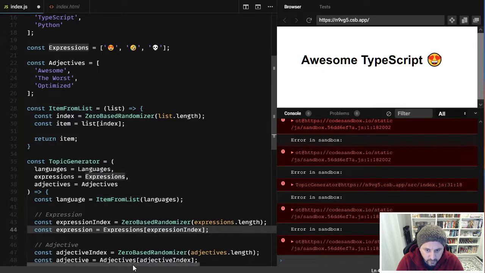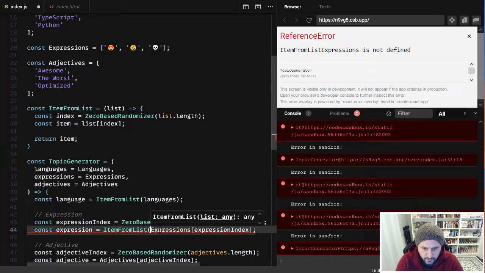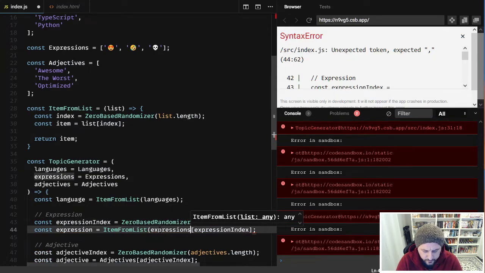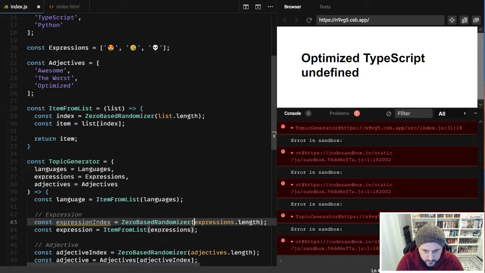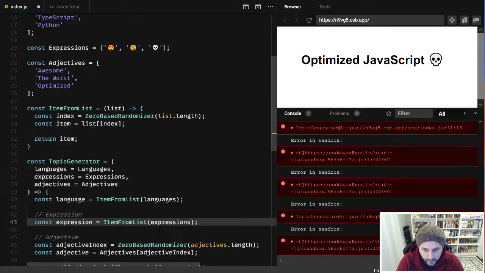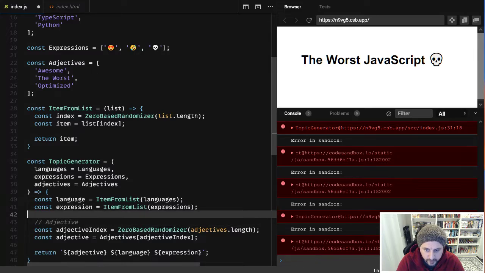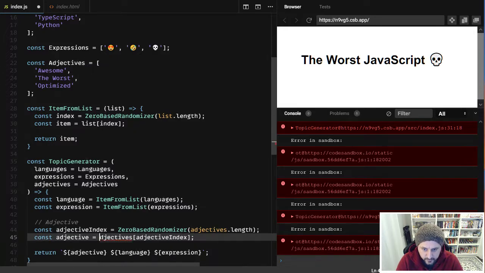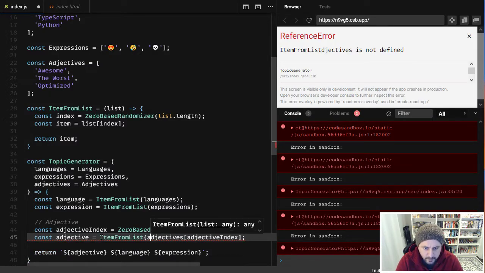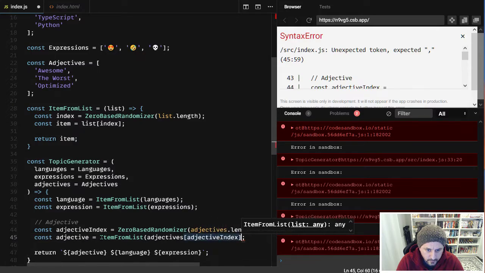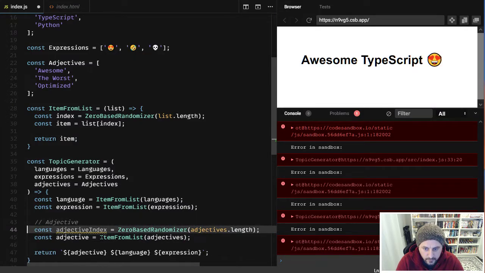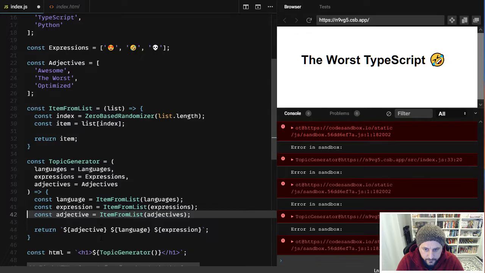So our expression is going to be item from list of expressions. And we can get rid of that. And this also starts to get a little more self-explanatory as we go. So again, we'll do item from list of adjectives. And then we don't need that anymore.